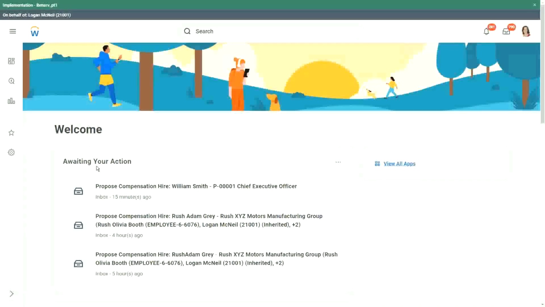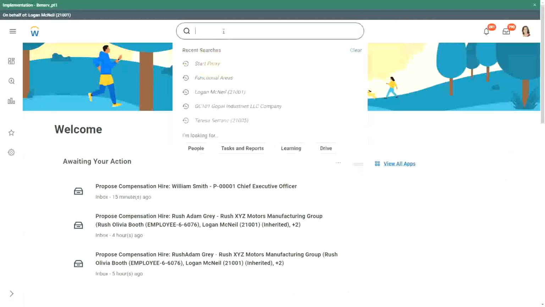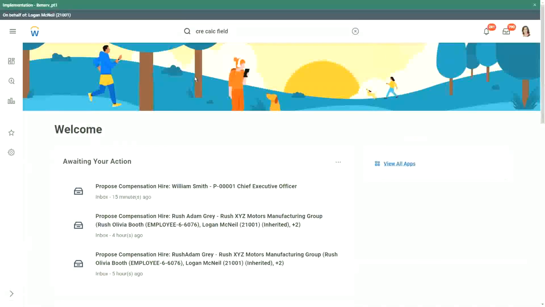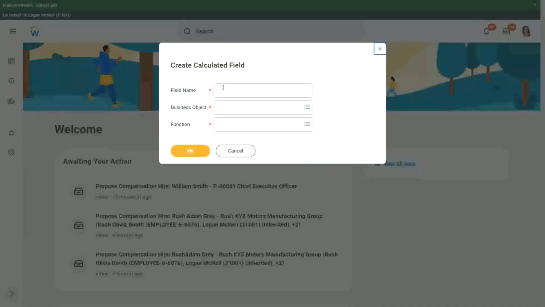How does the evaluate expression field look like? So for evaluate expression, if I just create a calculated field, let's say CFWW, and then what was it? Let's say eval.